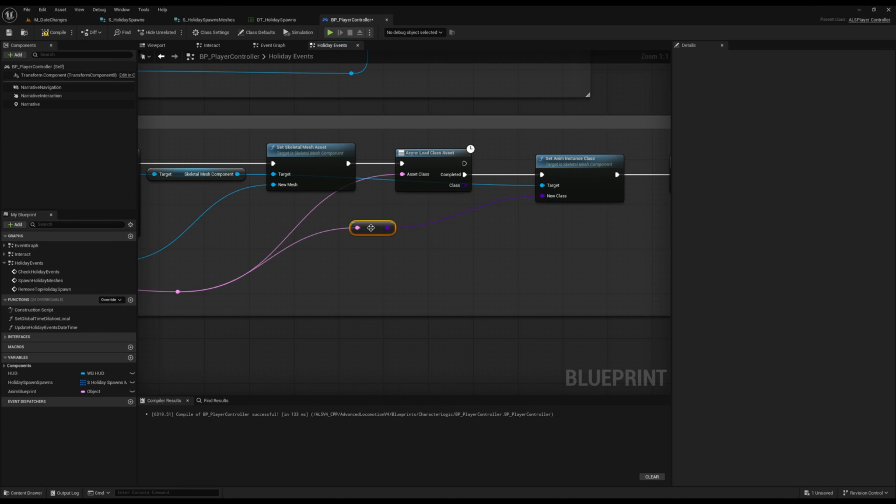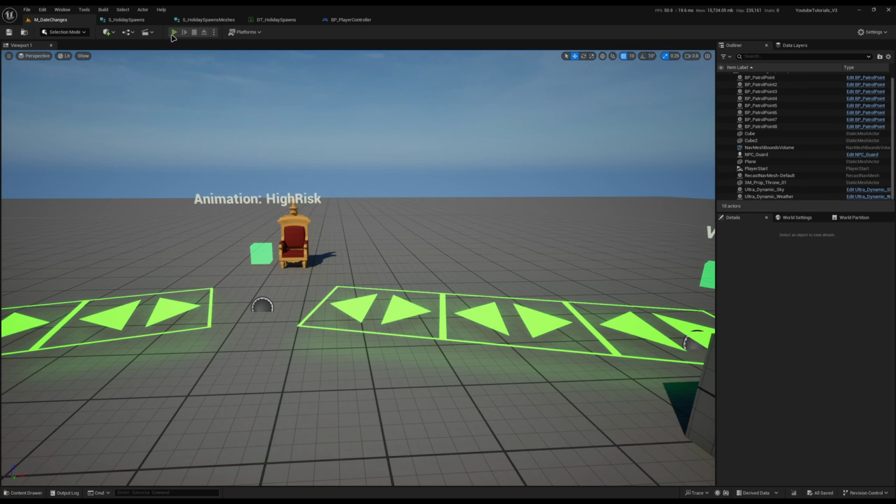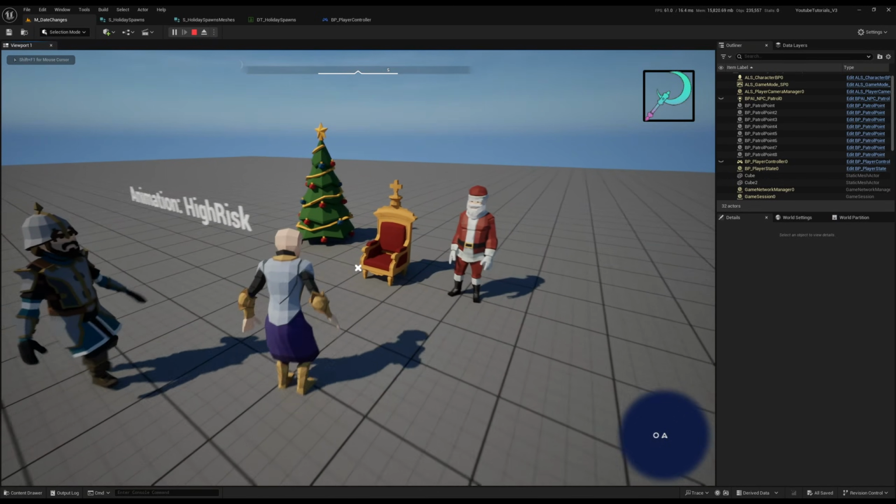Why we can't use the animation blueprint and we have to use an object, I'm not 100% sure. Call it a quirk of Unreal. But now, as we play it, you will see Santa is posed and the meshes are spawned in successfully.